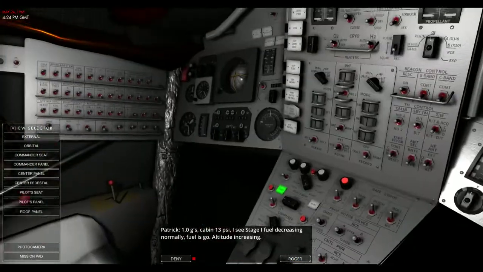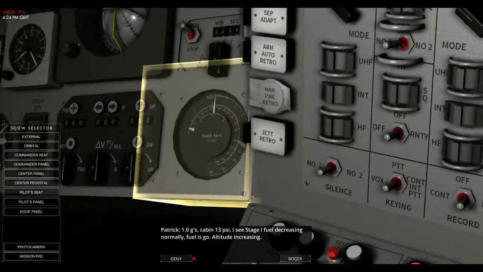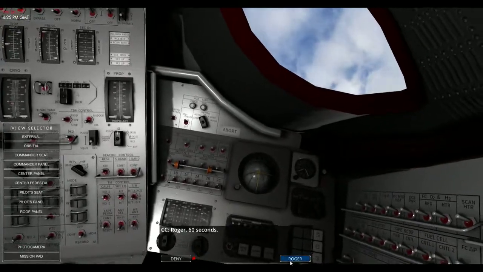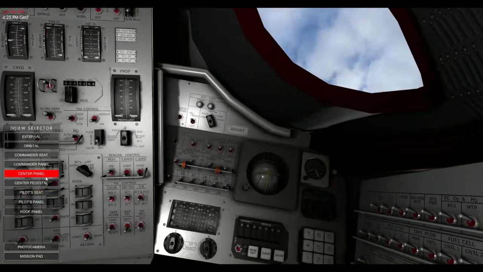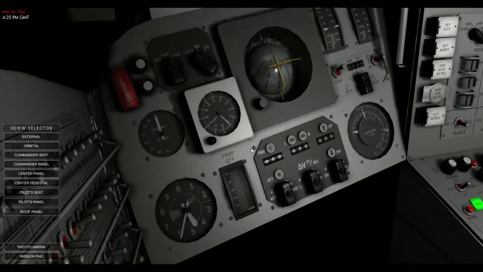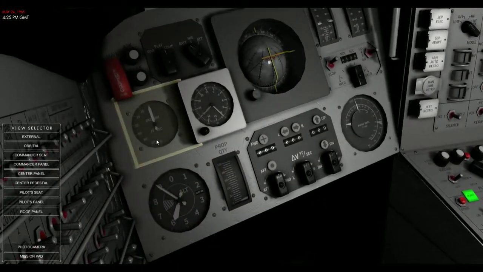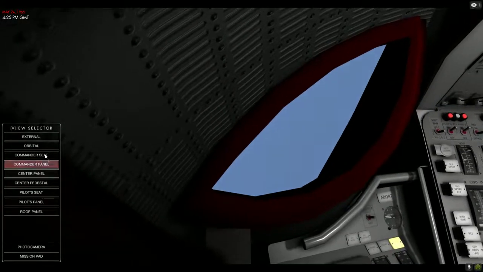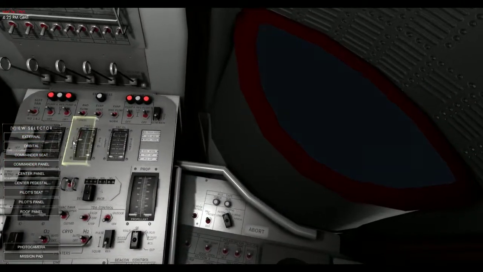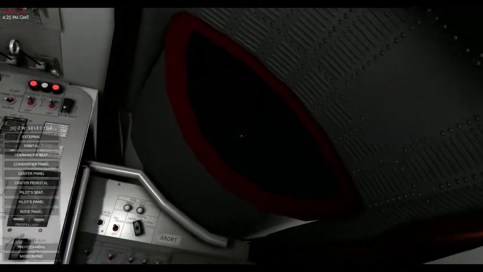He's getting 13 psi. Where is he getting these readings? I got altitude. 50 seconds. You're looking good, eh? Stage one fuel decreasing. I'm just gonna leave all this. He's got all the good stuff over here. So altitude, 5,000 feet. Was that 50,000? I don't know. Go back to the external. Oh, let's see. Oh, we can't do it. Oh, probably because we're getting orbital. See into space.